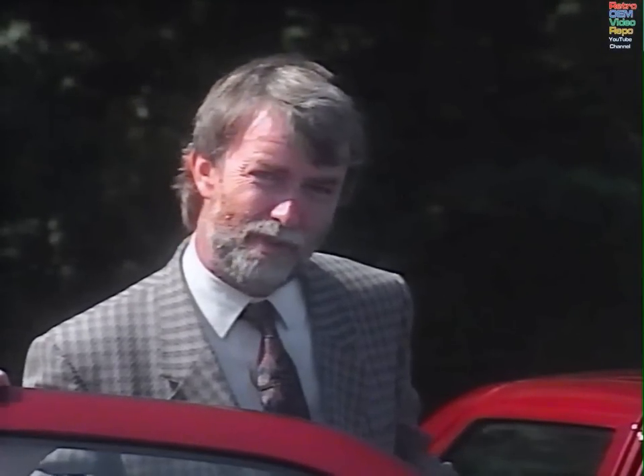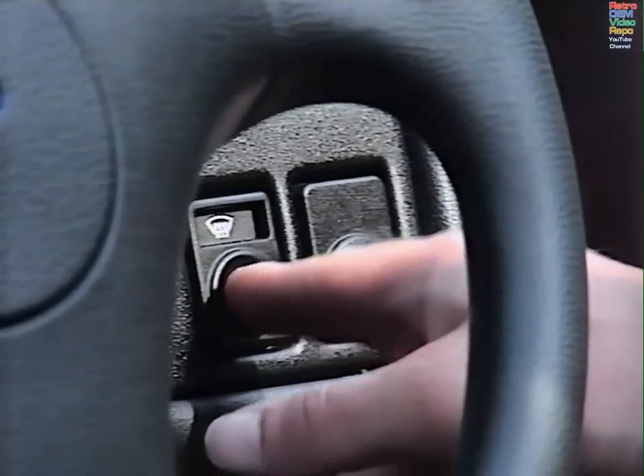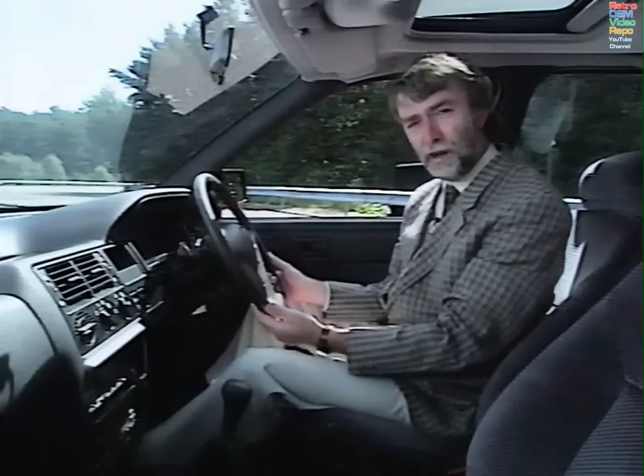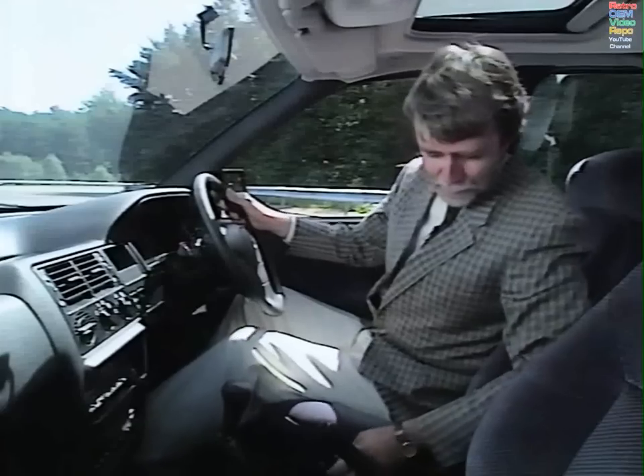At the end of the day, it's what's fitted to a car that's of more interest to a lot of buyers than under-the-skin improvements. When you climb into the GE version of this Orion, the first thing that strikes you is the high level of equipment. There's one-touch windows on the driver's side, an excellent front heated screen — a real boon in bad weather. The steering wheel adjusts to give a really comfortable position, and the seats adjust forward, backward and with considerable up-and-down movement for thigh support on long journeys. Under the passenger seat, there's an intriguing little tray for oddments — a very good idea for stowing valuables away from prying eyes.